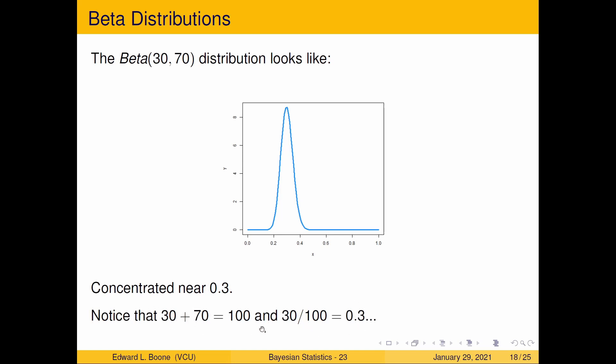This will help you later if you're thinking about how do I specify this if I think it's around a specific value. You can use this sort of idea to help you get yourself there, knowing that if I take the alpha and the beta and add them together, then alpha divided by alpha plus beta or the 100 is about where the center is. Flip it around: (70,30), again now we have 70 divided by 100, which is 0.7.